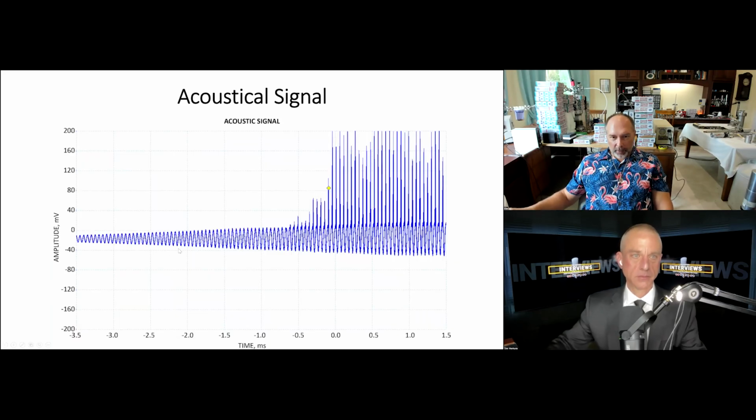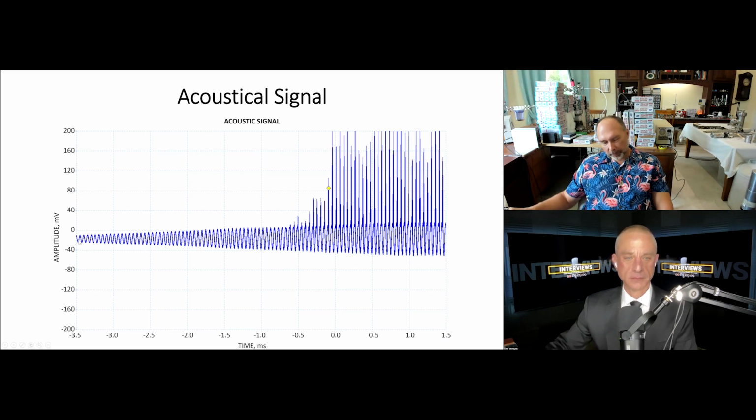And these are the acoustic pulses that I get inside my reactor. The acoustic driver that you saw on the diagram generates a 20 kilohertz sine wave. So this is this smooth sine wave that excites the oil with bubbles inside the reactor. And these spikes are something interesting that I started observing when I introduced heavy water droplets inside my reactor. These spikes are on the order of tens of thousands psi.